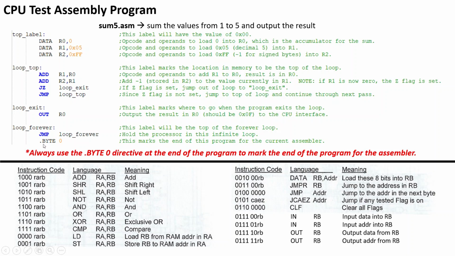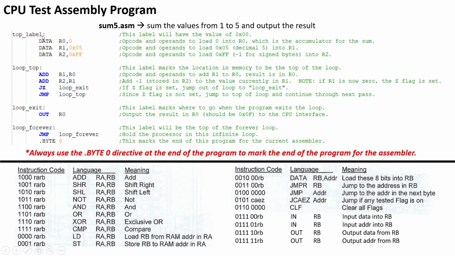The directives down here are the .byte 0, and speaking of this .byte 0, for this particular assembler, there's a bug in it, but instead of fixing the bug, this is kind of like a bug fix. While the person who created the assembler either fixes it or not, putting the .byte 0 at the end of the program marks the end of the program, and it forces the assembler to work correctly. We also have labels here.